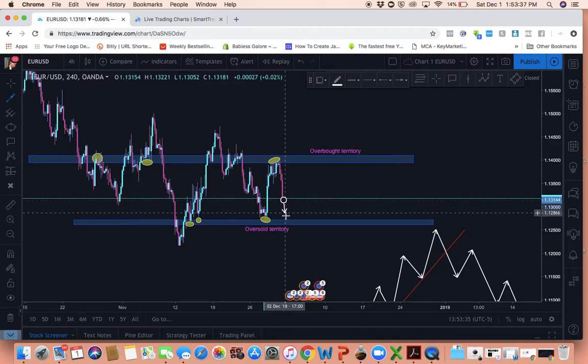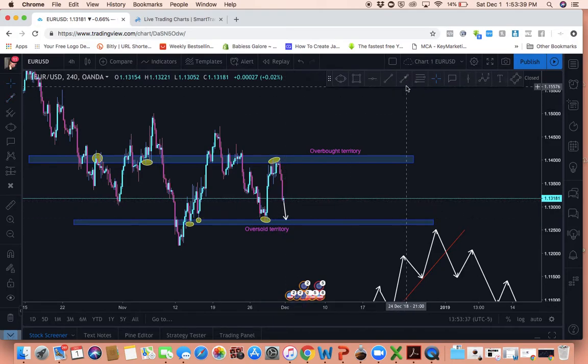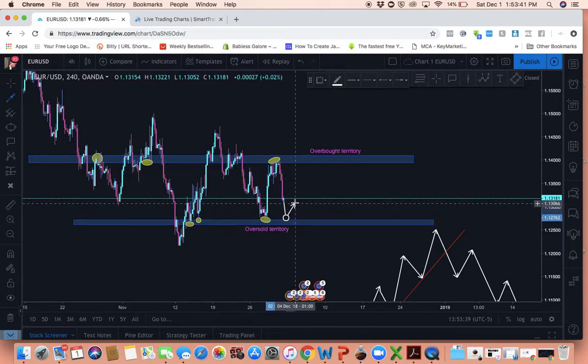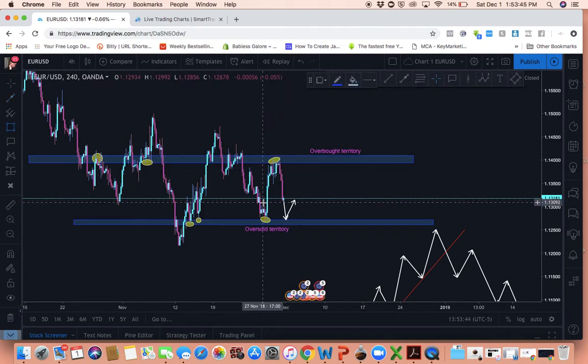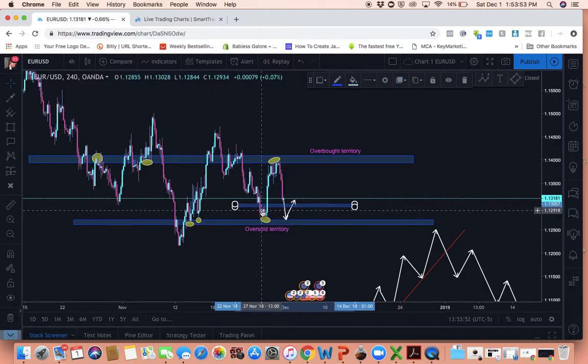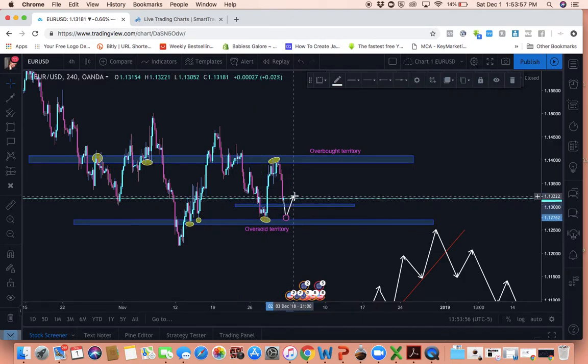so if the market comes here, what you're waiting to see is if it breaks this area here. This last low here, you want the market to pass that. And once a candle closes above this area, then you're good to get in for the buy.